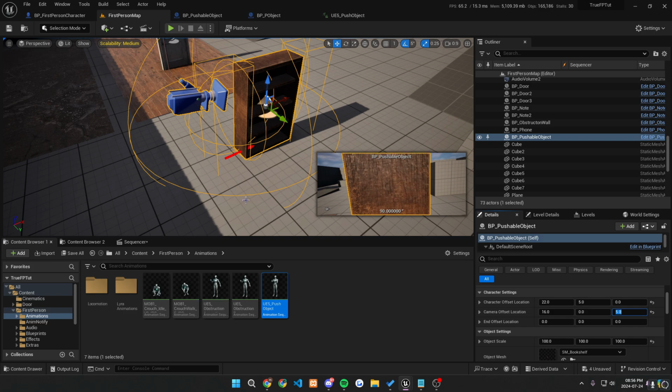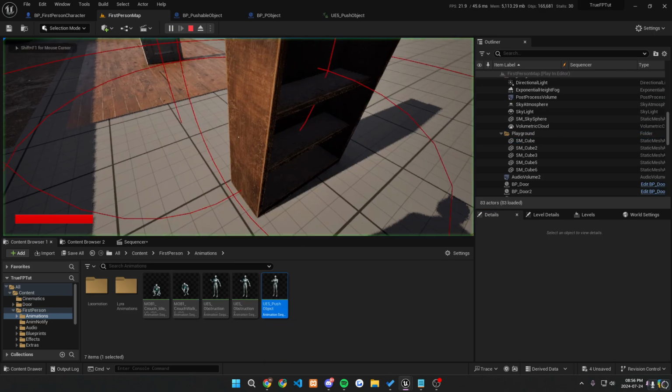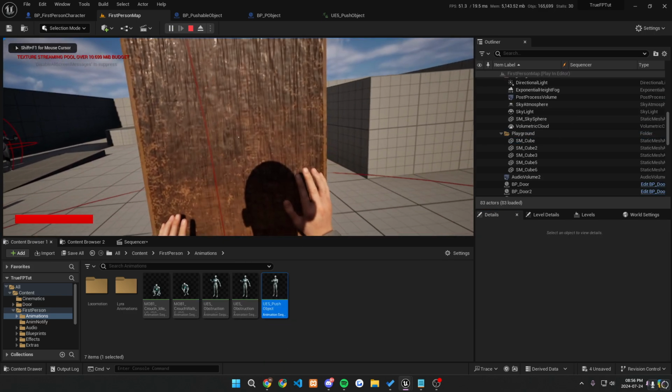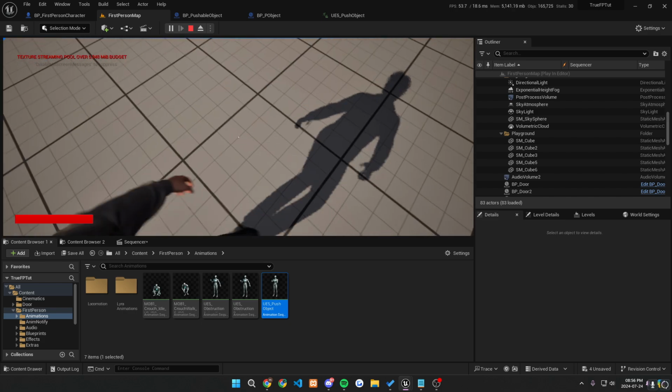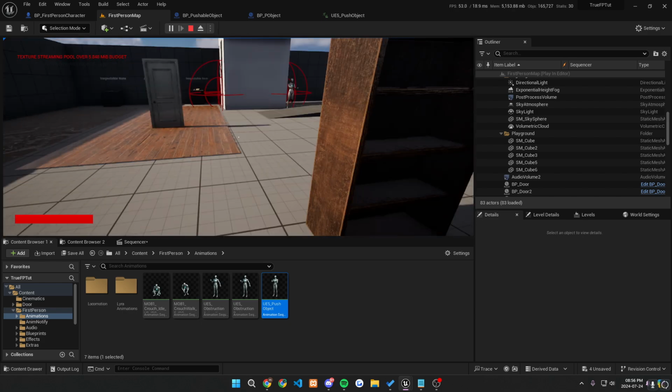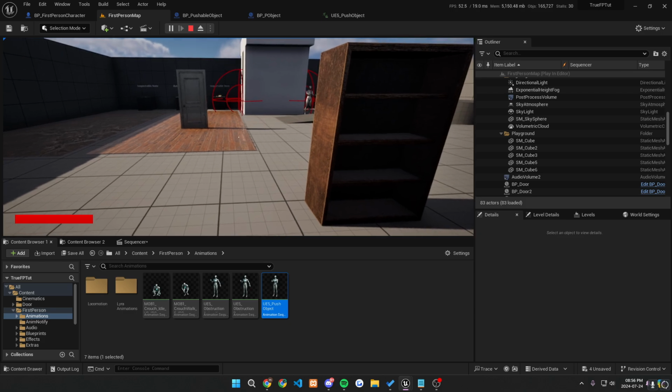So we can have it all the way up there if you would like, play from here, and you can see now dynamically you can change where everything is, and you can have everything playing just how you would like. And now you can go right back to where you want. If there was a door, for example, right there. So I'll show you how that would look.